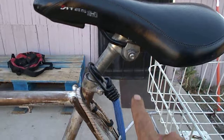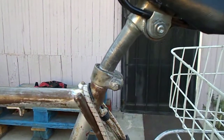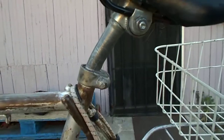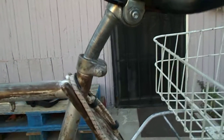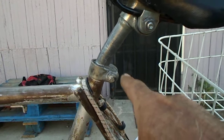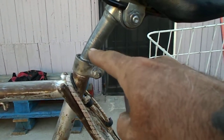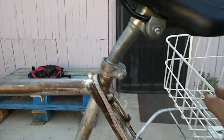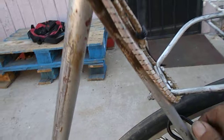As you can see, my seat post here is a little crooked. What happened there is that me and my friend were riding one night, and we were way down in this bad part of town, and we were zooming along, and somebody was in the middle of the way, and I ended up driving off of the curb, right, when I didn't want to, and my seat post bent. But believe it or not, it's actually bent just right, where I actually get really good pedaling power out of it, right?